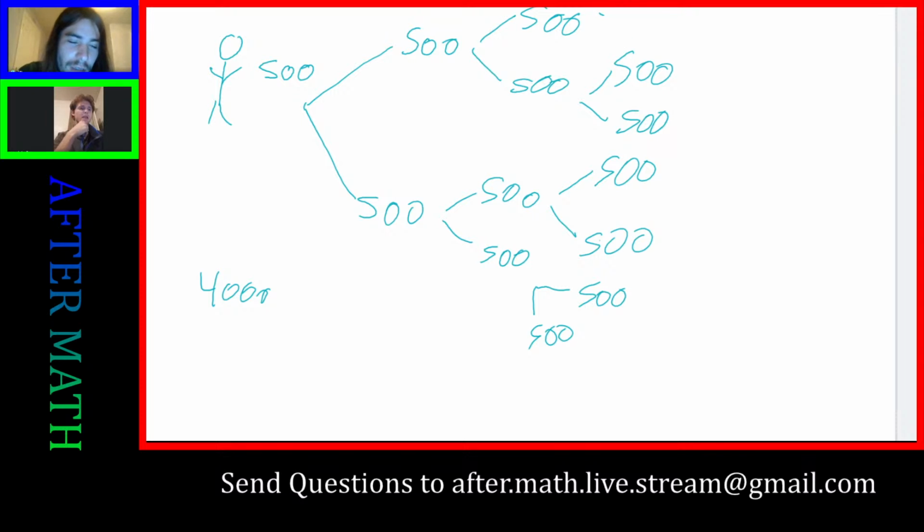And so eventually the problem is that you're going to get to a point where there's just no way that people are going to be making back the money that they put in because of how quickly this is going to expand. It sounds great when someone says, "Hey, give me $500," and then you find 2 more people and you'll eventually get $4,000. It's like, okay, but this is going to explode so quickly, right? It's not very likely that you're going to find this many people to do that, right?